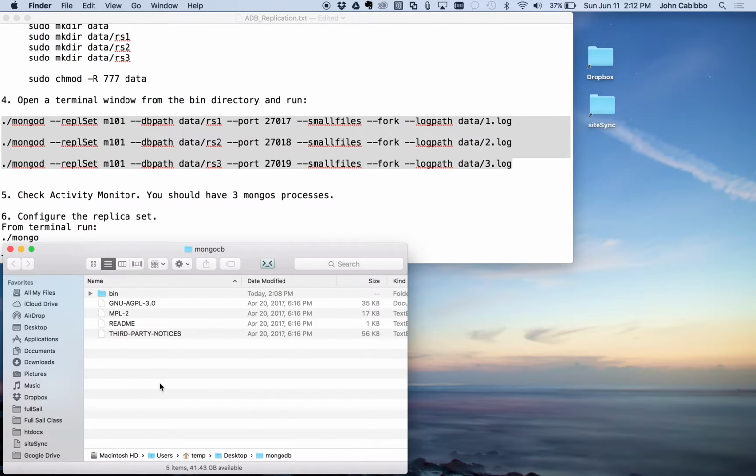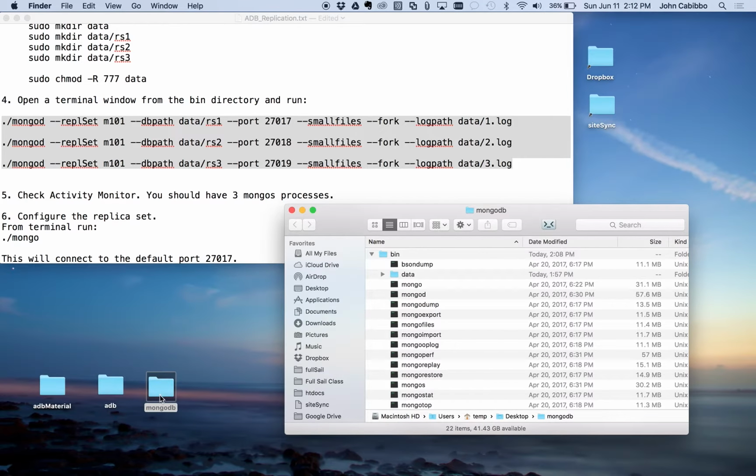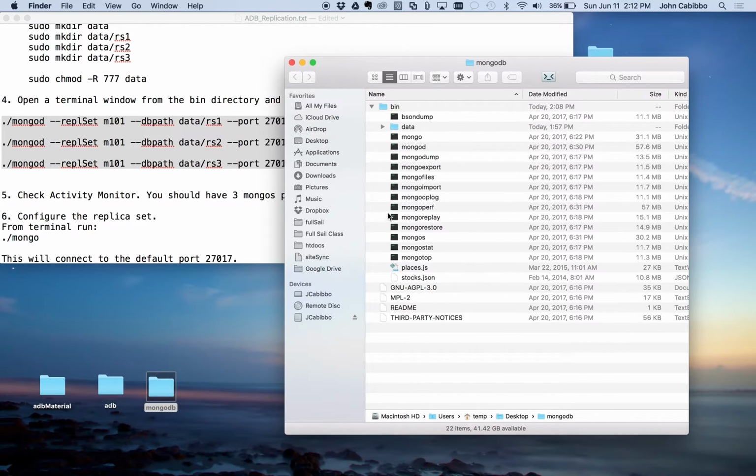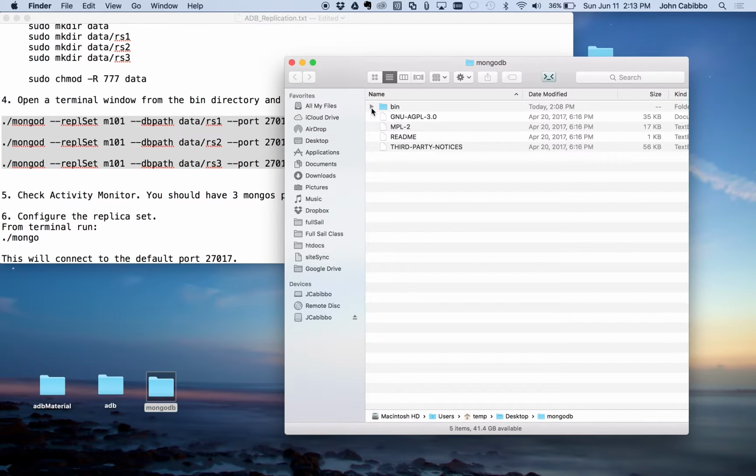Now after this course, you can go ahead and delete this MongoDB directory, and we have all our files in here. Like I said, replica set 1, 2, and 3 were all inside of here. So we didn't actually install MongoDB to your system as if you would do through apt-get or maybe brew or something like that. We just installed the binaries and ran it.